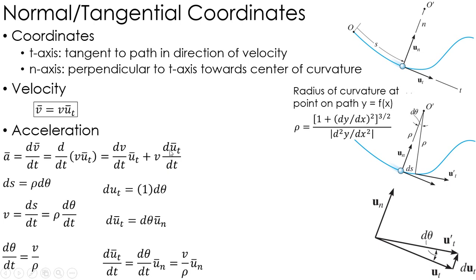I'm going to take this, plug it into this top equation for acceleration, and I find that the acceleration has two components, one in the tangential direction, which is effectively the change in speed, dv/dt. So, how much it's increasing or decreasing its speed, plus I'm going to take this v times v over rho u_n, so I get v squared over rho in the normal direction. So again, this is my normal acceleration, or what we call my centripetal acceleration. So, acceleration going around a curve has two components, change in speed in the tangential direction, and a centripetal acceleration of the velocity squared over the radius of curvature in the normal direction.